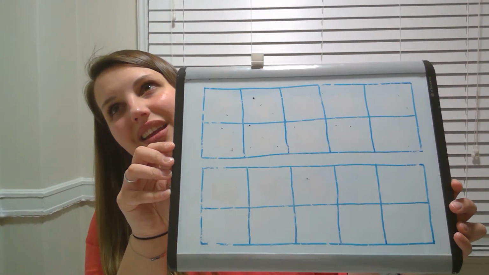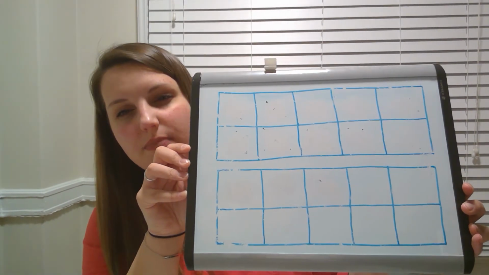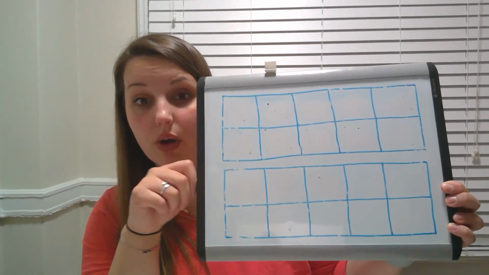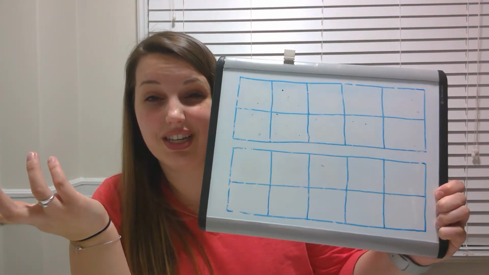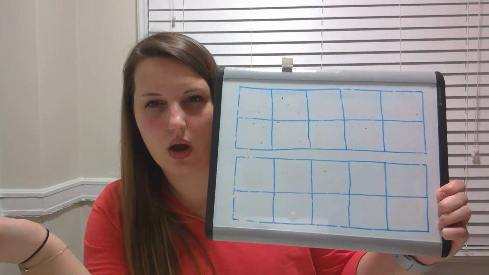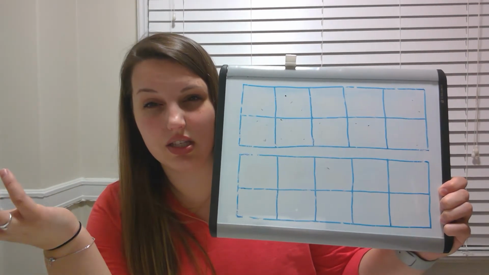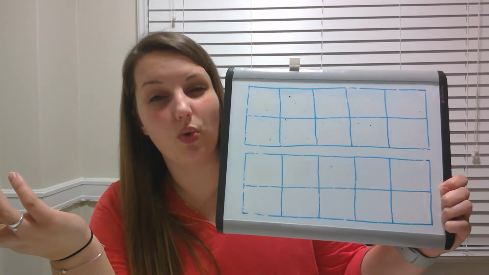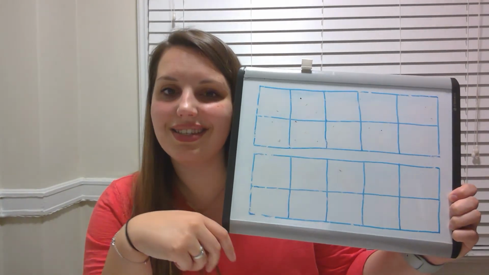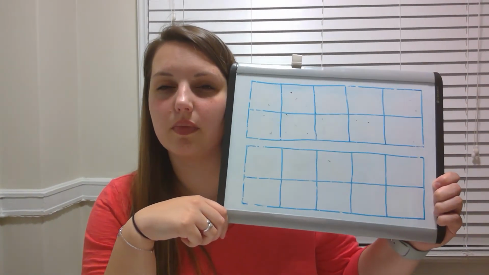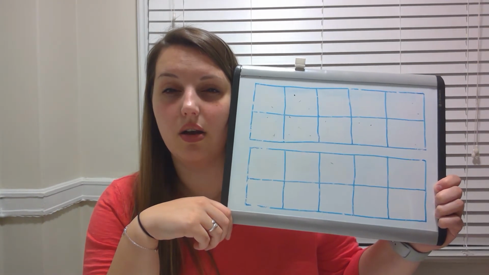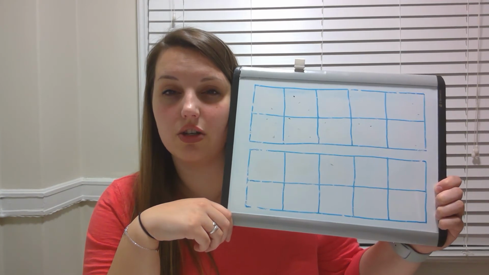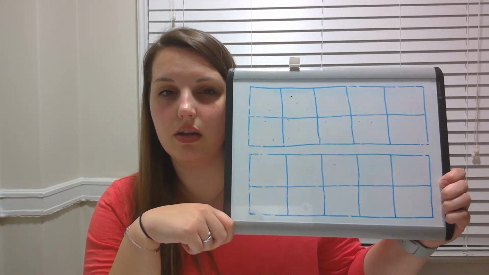Let's see, with 17, are we going to need 2 10 frames or 1 10 frame? 2, right. We're going to need 2 10 frames because 17 is 10 and how many more? 10 and what makes 17? I think I heard it. 10 and how many more makes 17? 7, right. Okay, 10 and 7 more makes 17. So you should be filling out your 10 frame now or pointing on mine. 17.